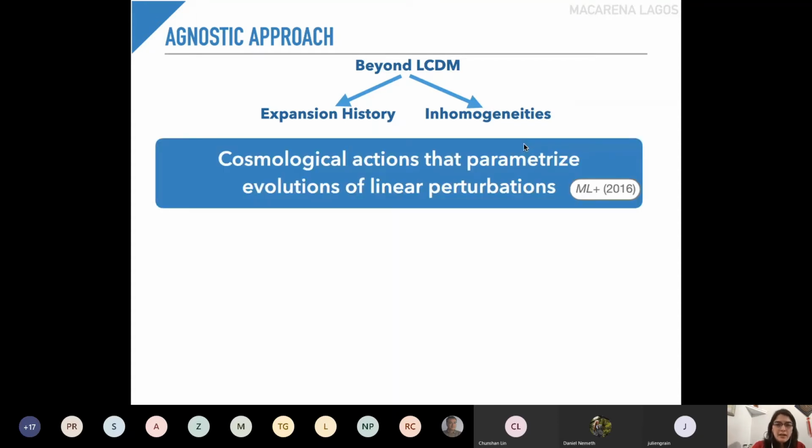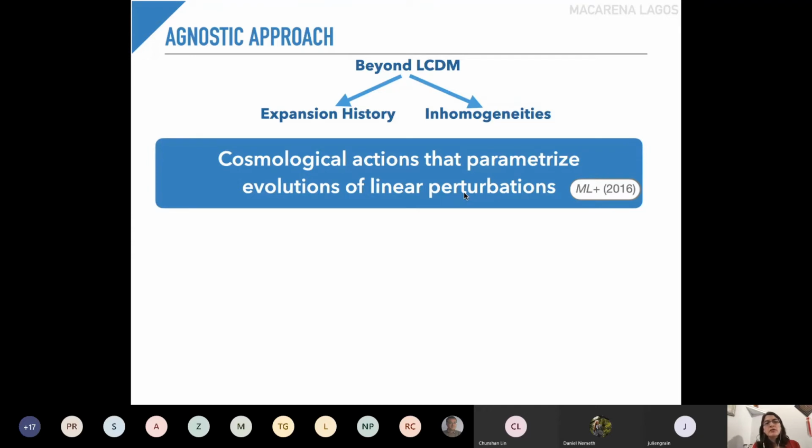So we're gonna take the effective field theory approach, in which basically we're going to work at the level of the action, and we're going to write down the action that describes the evolution of these inhomogeneities that are going to be described by just linear perturbations around a cosmological background. And we're going to add some free parameters in there for each one of the possible terms that could be present in that action. And the hope is that we constrain in the future those free parameters.